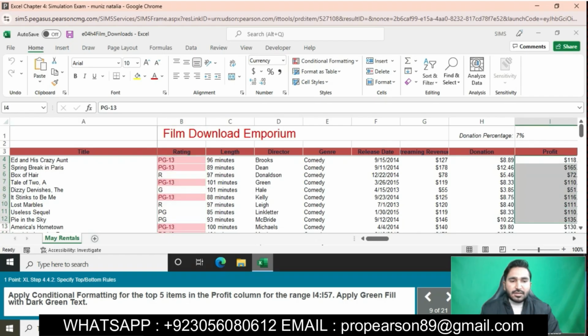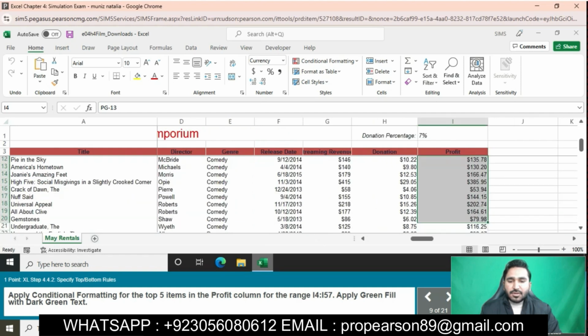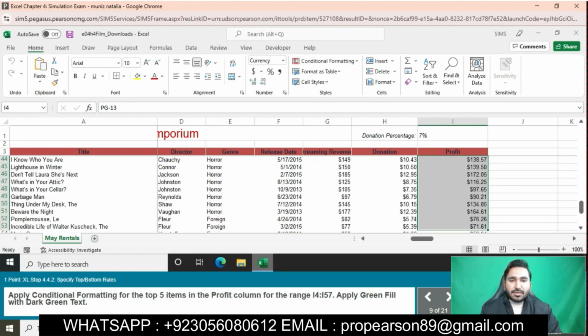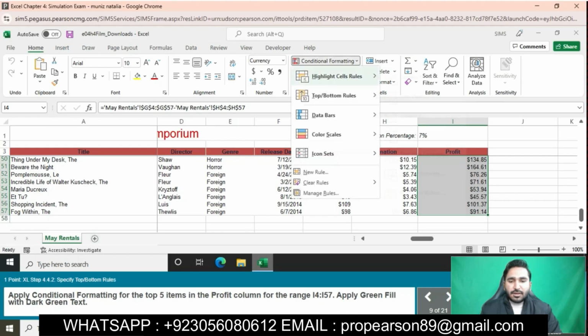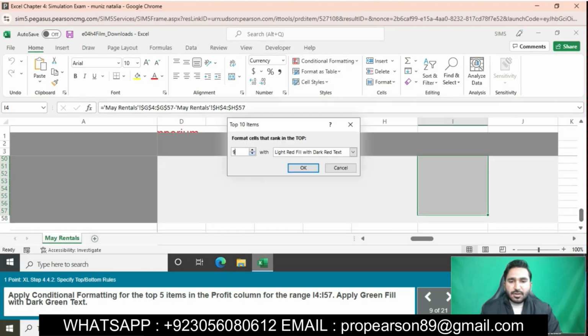First we will select this range I4 to I57, then go to the Home tab in the Styles group, click on the Conditional Formatting button, then Top/Bottom Rules, Top 10 Items.